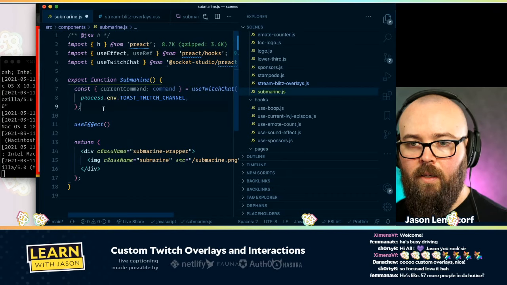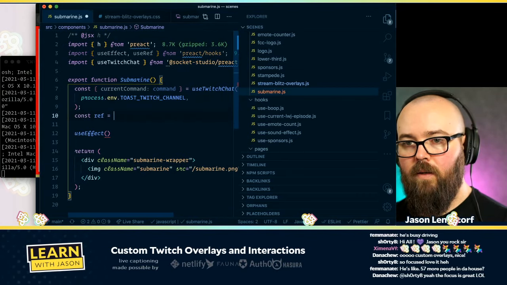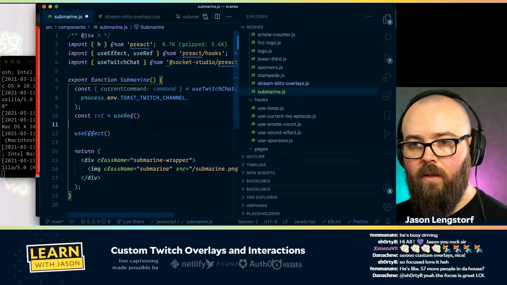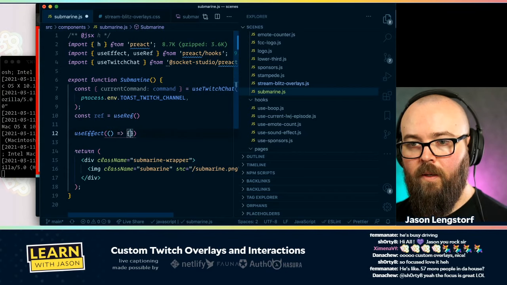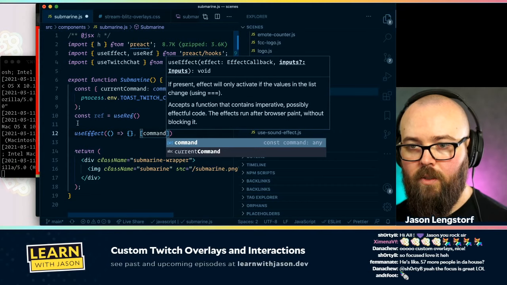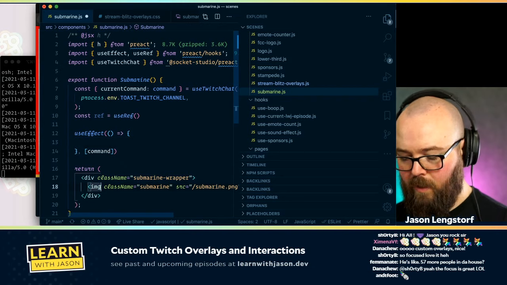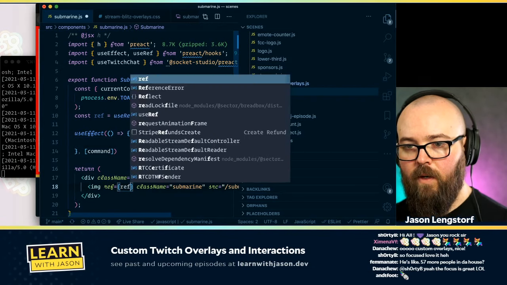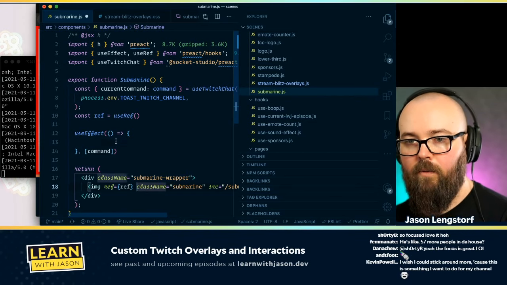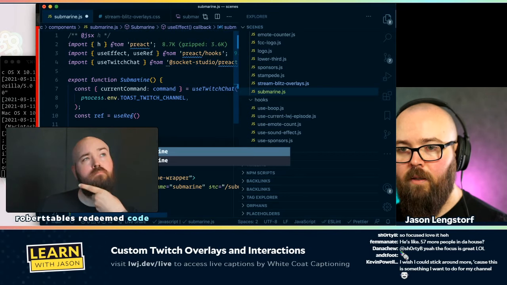And then in here, I can say ref equals useRef. And in here, I can set up an effect that's only going to change when the current command changes. And inside of it, I will then use the ref. And so now I can get at this DOM element without re-rendering the entire React component. So that means that I can do like my submarine.